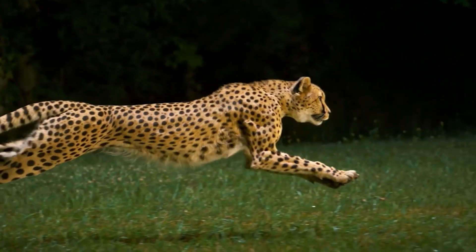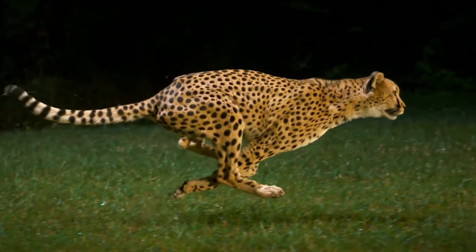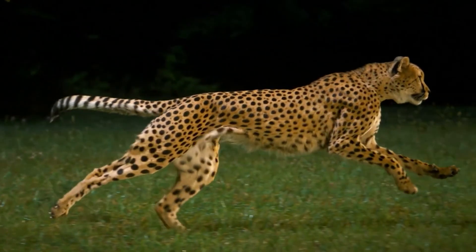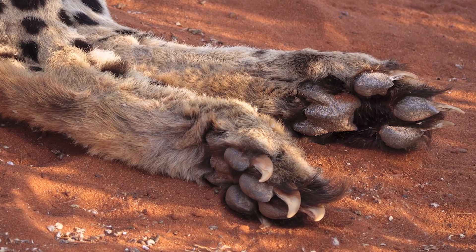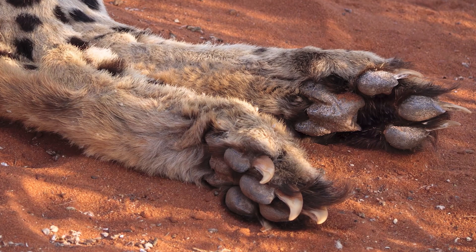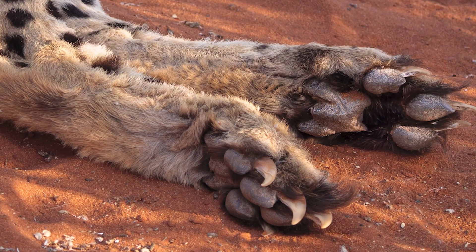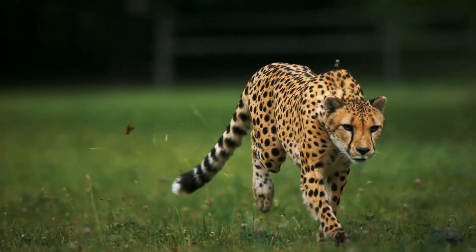And they're off! Cheetahs are the fastest land animals on earth — they can run up to 70 miles per hour! Their lean and long bodies are built for running. They chase fast and small prey like gazelles and antelope that other big cats can't keep up with. Mia, can you get a close-up of a cheetah's paws? It looks like this cheetah's claws are sticking out. Mia says cheetah's claws are semi-retractable, meaning their sharp nails are always slightly exposed. Just like soccer and baseball players wear cleats to enhance their running, cheetah claws grip the ground for improved speed and accuracy.